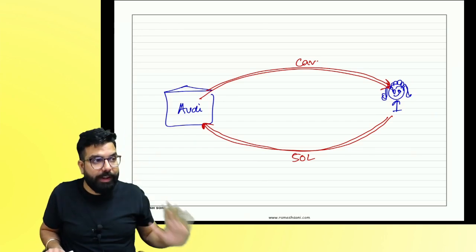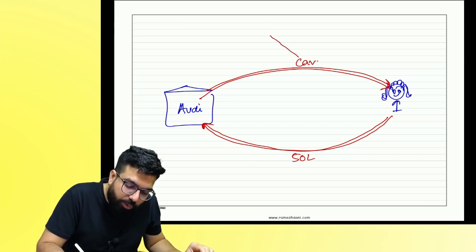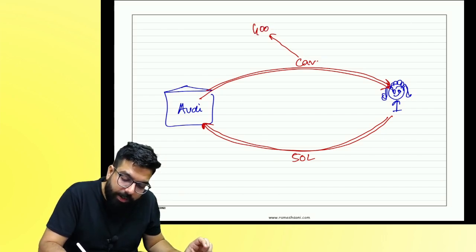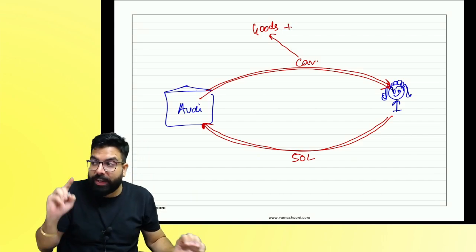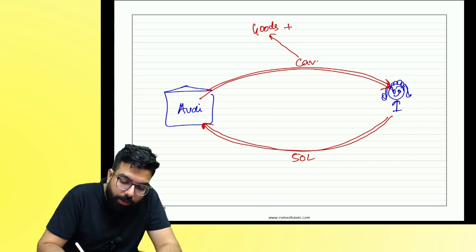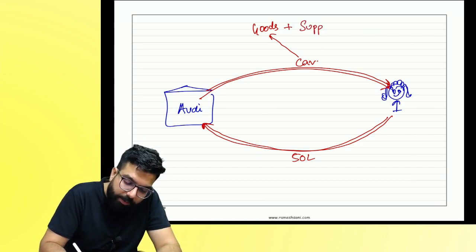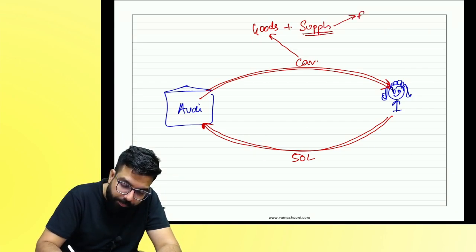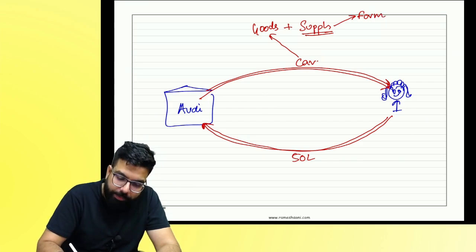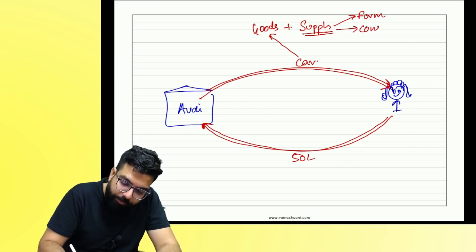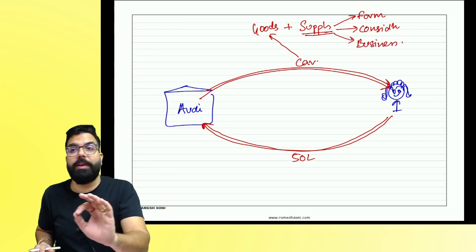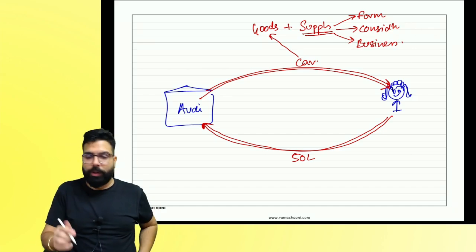Audi showroom when it is selling a car, first of all, you have to see whether the car is goods or service. Is it goods or is it service? For the second step, you have to see whether it is supply or not. Correct, everyone? Supply says three things. One, it should be a form, means it should be an activity. Number two, it should be for a consideration. Number three, you should do it in the course of your business. Only then it will be a supply and GST will get imposed.